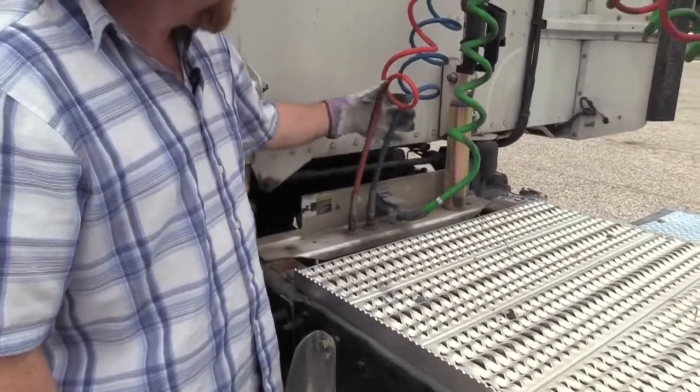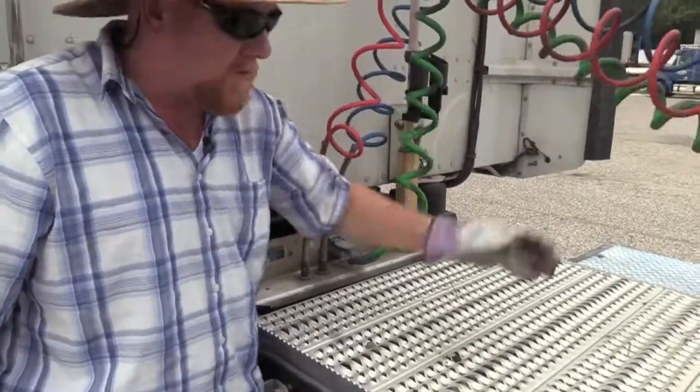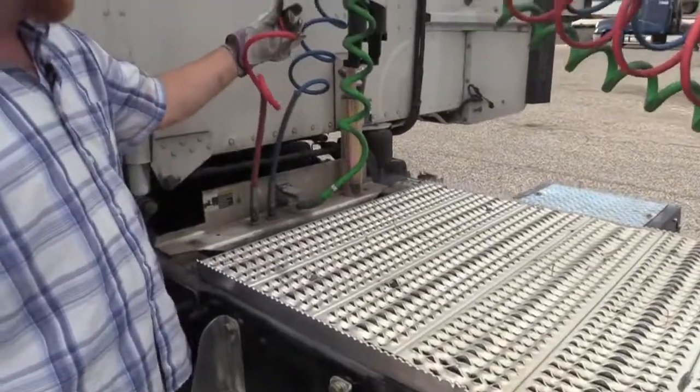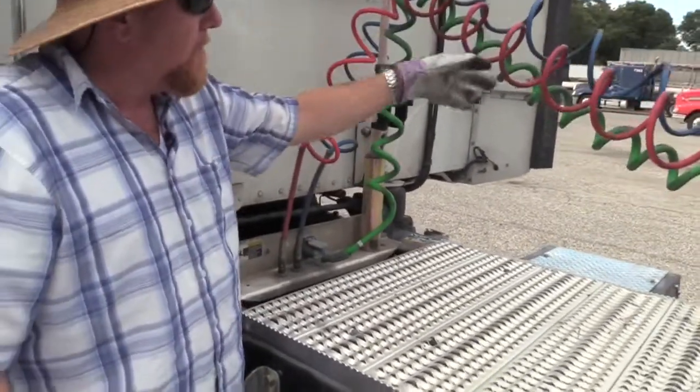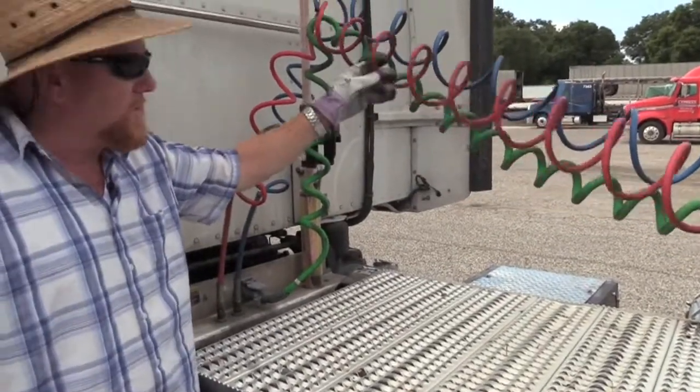Now check the hoses themselves. First of all, make sure they're suspended properly off the vehicle. They shouldn't be dragging. If they drag here, they're gonna get chafed and wear out. Make sure they're not pinched or crimped or tangled up. Make sure there's no repairs been done to them. Make sure there's no leaks.